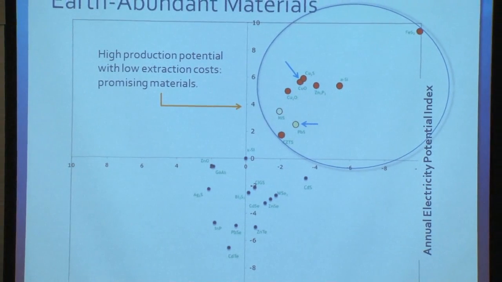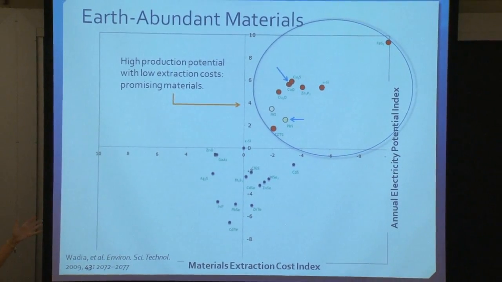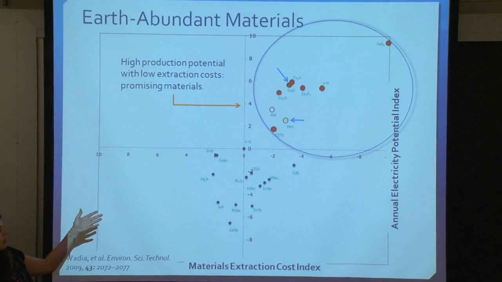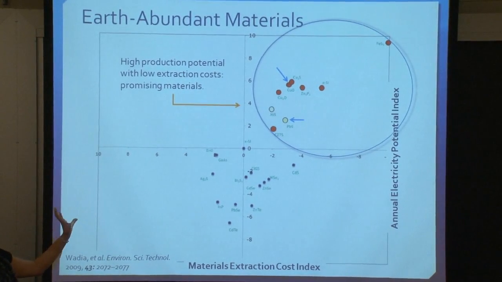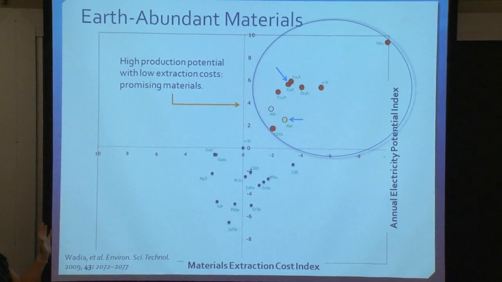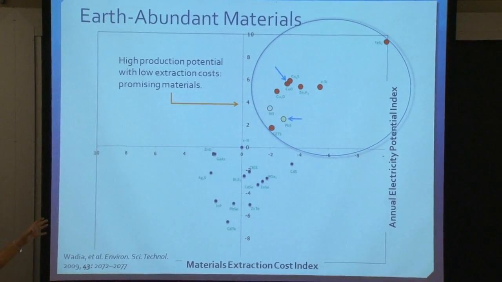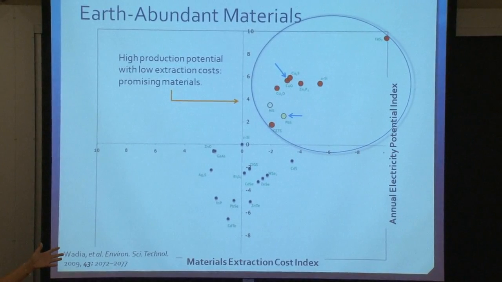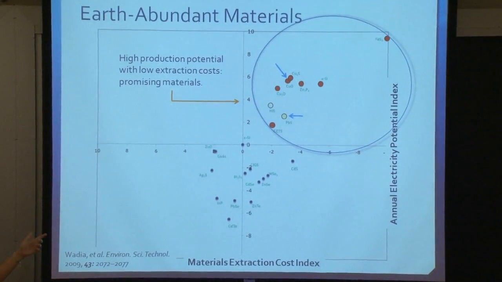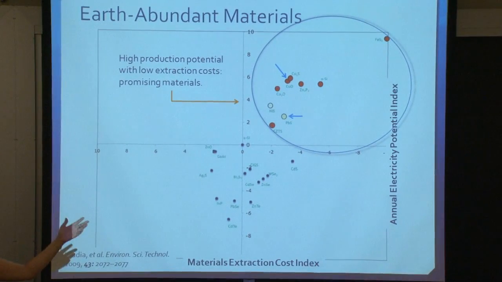For a little bit of background, this is a graph that we'd like to provide you with. If you notice, the graph is centered around 0, which is crystalline silicon. On the x-axis, it's inverted, so the negative is on the right. This graph illustrates that where we want to be in our research is in that quadrant within the circle, because that's where we have the lowest materials extraction costs and the highest annual electricity potential. Those are the kind of technologies that we want to be looking at. And as you can see in the arrowhead, cuprous oxide and lead sulfide are in that quadrant.